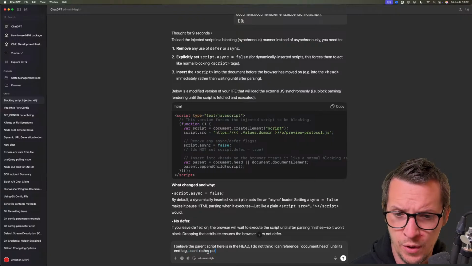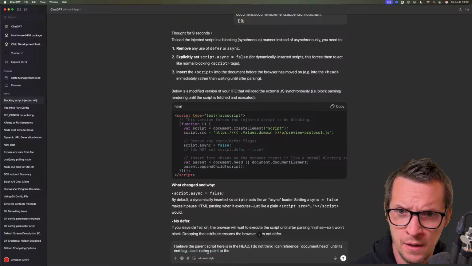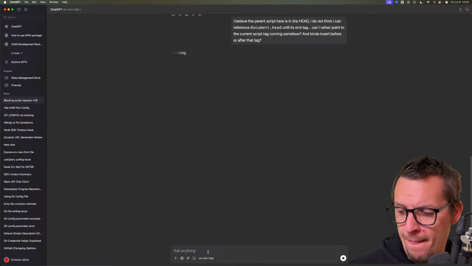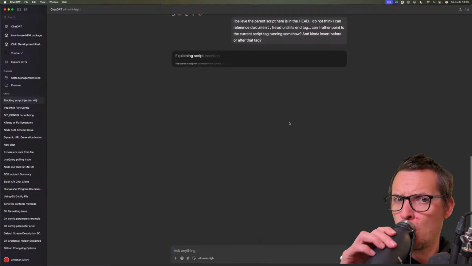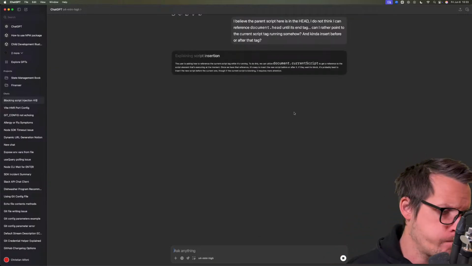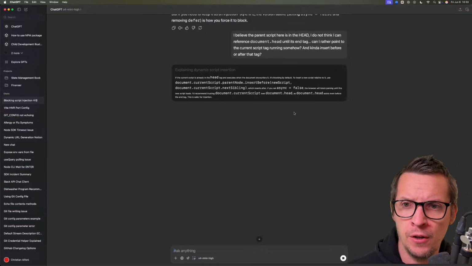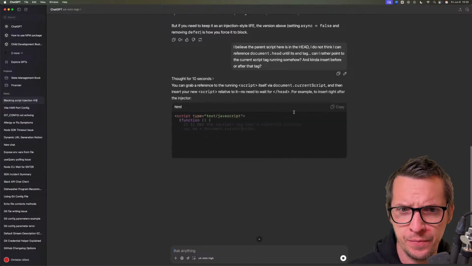Can I rather point to the current script tag running somehow and prepend, insert before or after that tag? I think there is a special reference of the currently running tag or something.